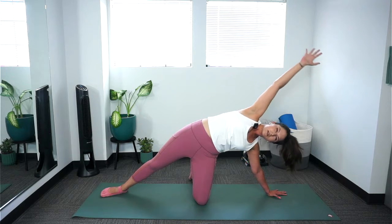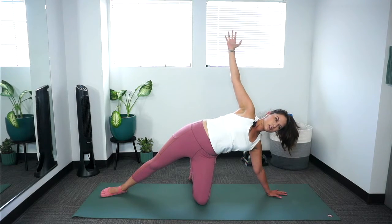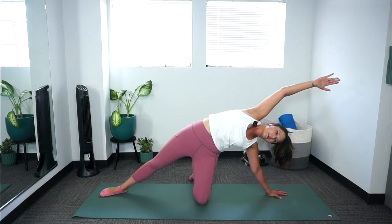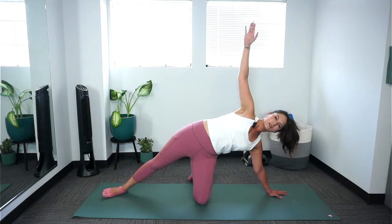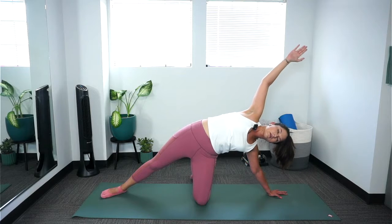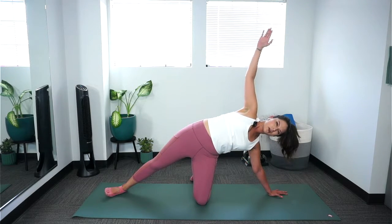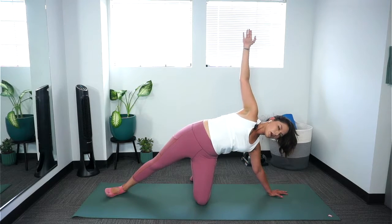Go at the pace that you need to. I know sometimes if this is your first time stretching, the body can just feel really tight depending on what's going on, your stress levels, what you did the day before, that type of thing. So if you're feeling like you need to hold the stretch or come out of it, go for it, all right? Now, we're gonna hold this position.